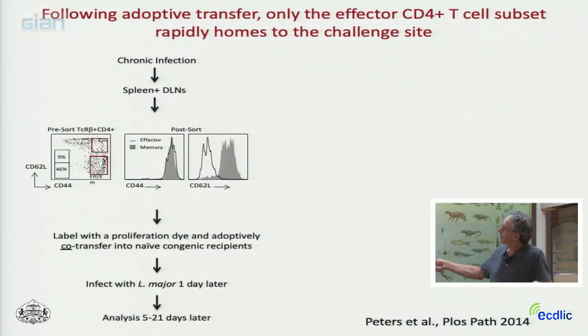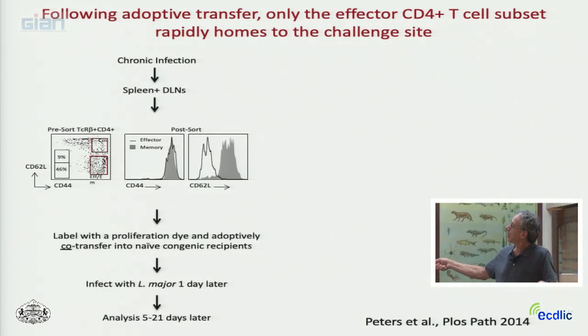So you stain for all of the CD44 high cells, and then this CD62L, its expression is lost on the effector cells, so they're in the recirculating pool. CD62 ligand remains high on the central memory cells, so you can sort these two populations. In each case, they're CD44 high, but one is CD62L high and one is CD62L low. And then you sort those populations. Now you have them in a tube, and now you inject them intravenously into a recipient mouse.